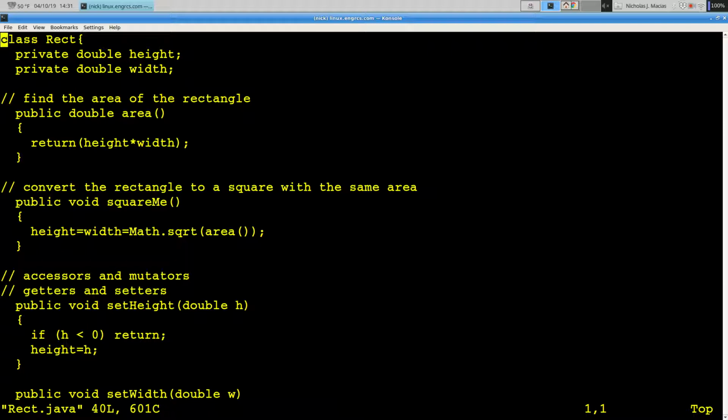Is it common to make a lot of the functions public? Yeah, most of these functions are going to be public unless it's something that you only need internally. So if I never believed that anybody was ever going to care about the area of the rectangle, I might make that private. Or if I was doing something that just wasn't useful to the outside world, or maybe even potentially dangerous if it's done at the wrong time, I would make that private. And in practice, you can make everything public, and if you're the only one using it, it doesn't do any harm, but it's good practice to try to be clean about how these permissions are set.